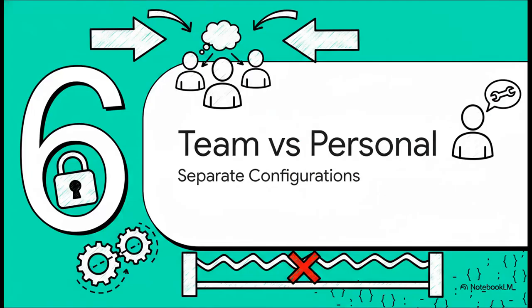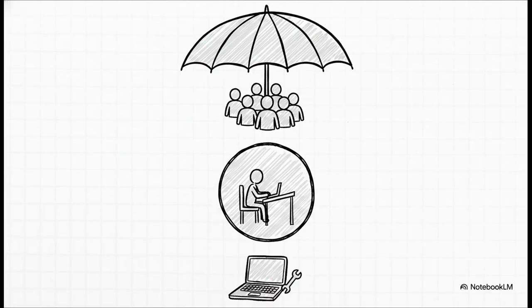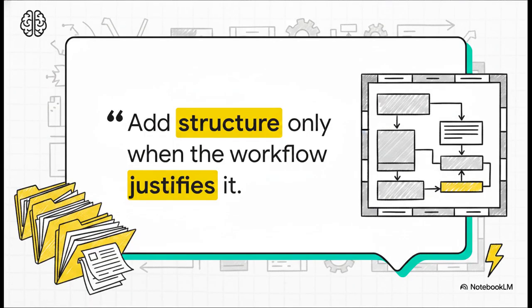It's brilliant. Finally, Section 6, Team versus Personal Configuration. Your .claude folder is just so much easier to manage when you treat it as two totally separate layers. On one side, you have your project-level .claude folder. You want to structure this to tightly align with your Dynamics 365 implementation standards, ensuring everyone inherits those shared API rules and security hooks. But for your individual habits, maybe a private SQL review skill or your personal article outlines, keep those isolated in your personal-level global home directory. You can even use local override files for machine-specific tweaks that you definitely don't want to commit to the shared repo.